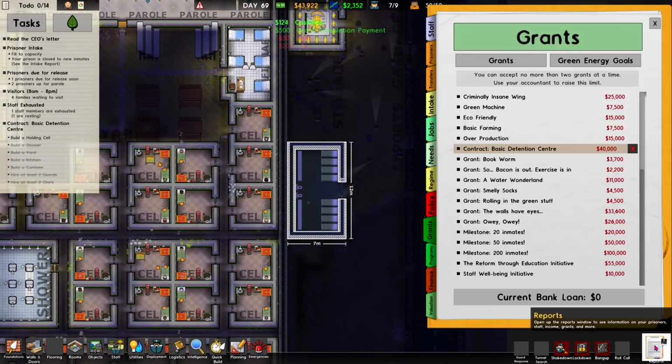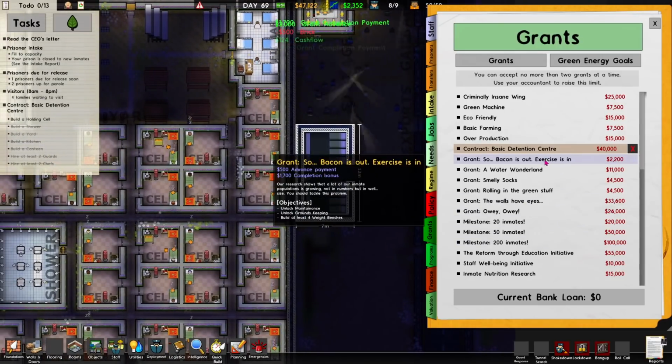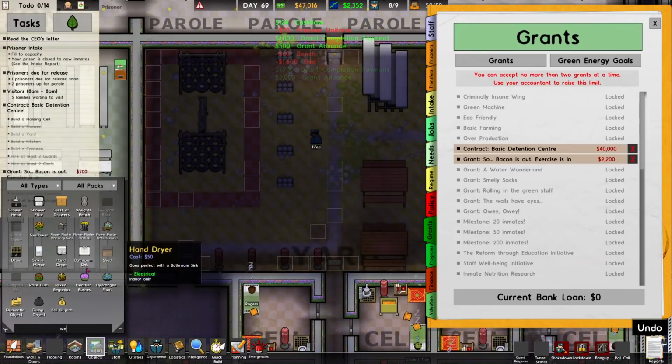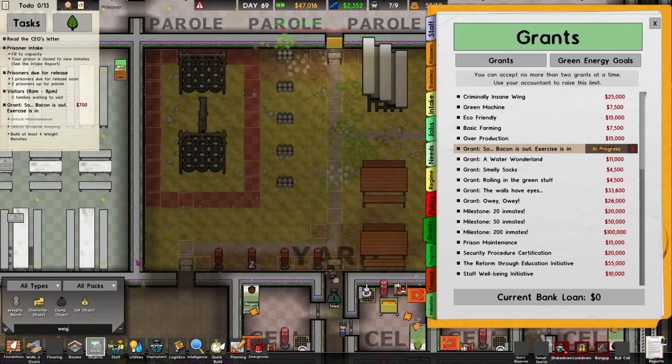Okay. Let's go back to the grants menu. We're up to 43k. Very nice. Common room. 3 bookshelves. 2 chairs. Definitely done that one. Boom. Maintenance groundskeeping. 4 weight benches. Oh, that's a good one. Okay. Weight bench. Weight bench. There it is.